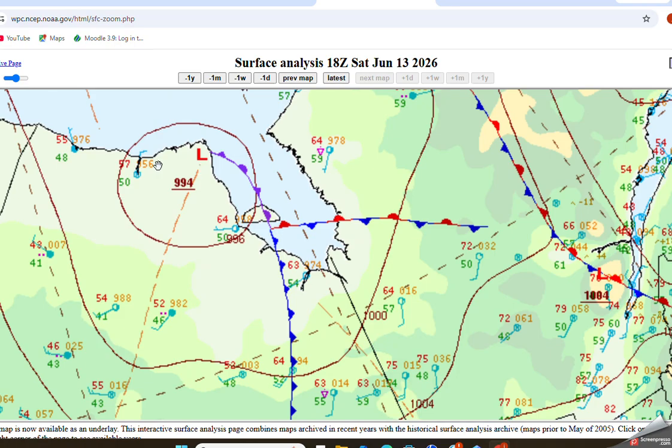You can see how strong they are. This indicates 10 knots. This indicates 5 knots. Not a lot of wind anywhere right now today. Here's actually 20 knots though. You can see a little bit stronger down here. And here is just another 5 knots. If there's just a circle around the other circle, it means the wind's calm.